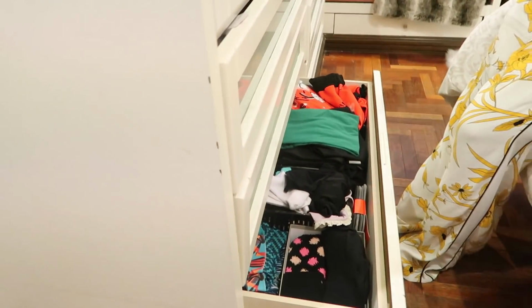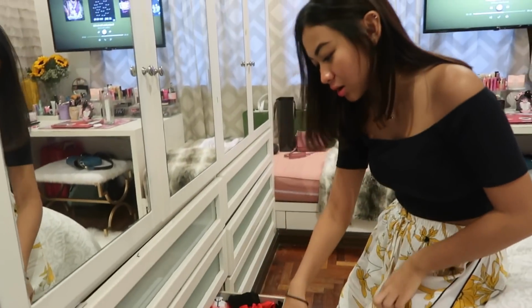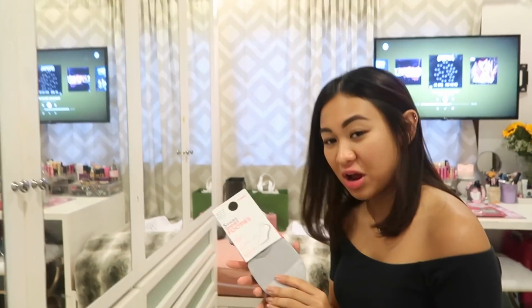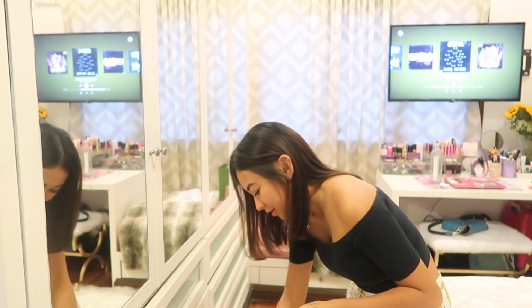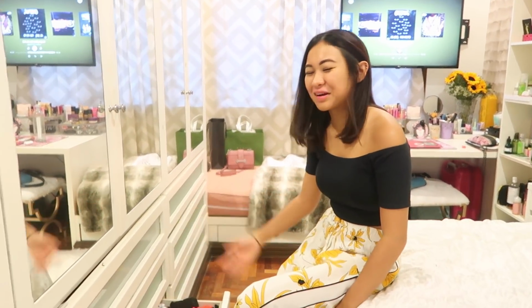This side is the most organized place because, you know, my mom cleaned it obviously. I have socks, sportswear, swimwear, and these socks which my friend got for me from London. They're from Primark. They're £350. Love these socks. Shout out to Kai. They're so comfortable and they smell like London. And I just have like random stuff.